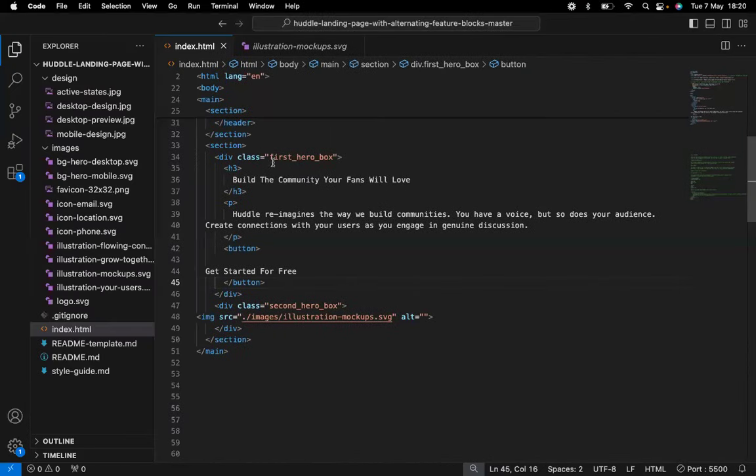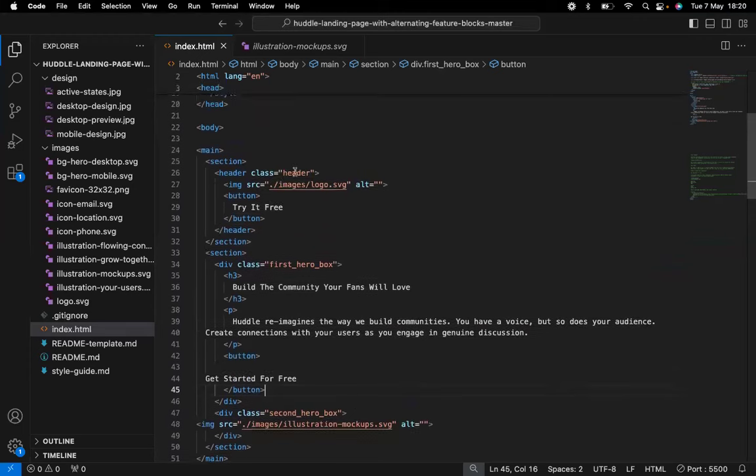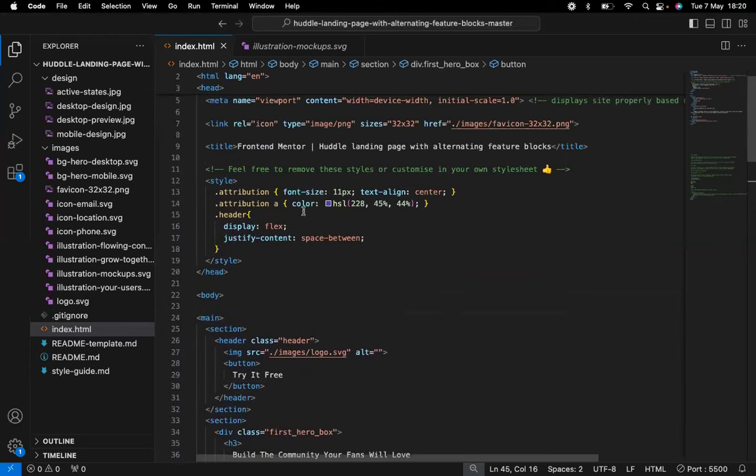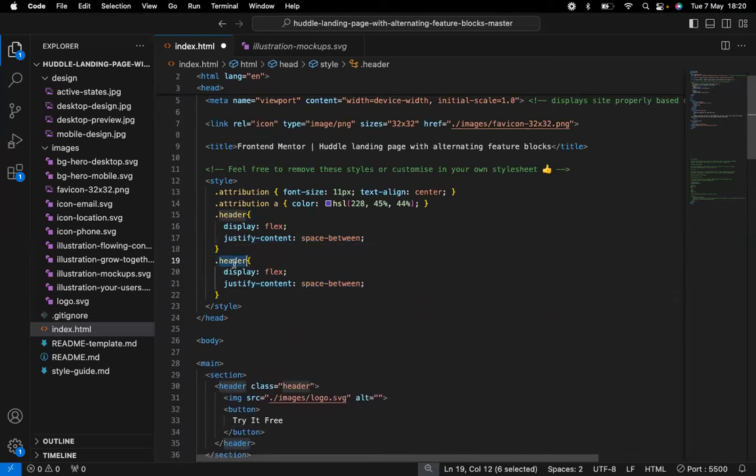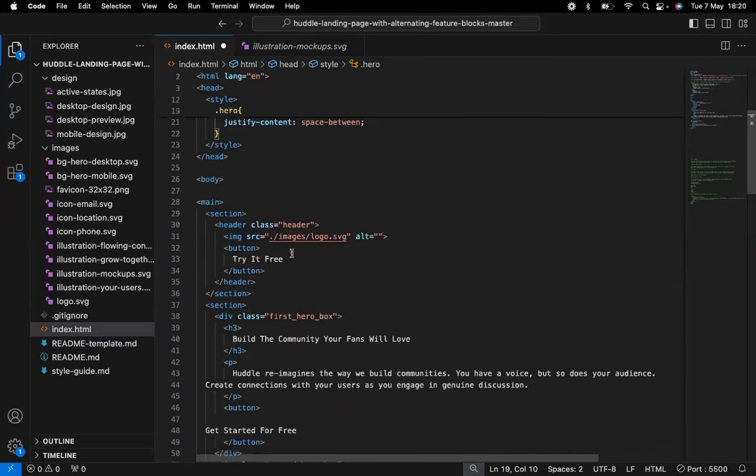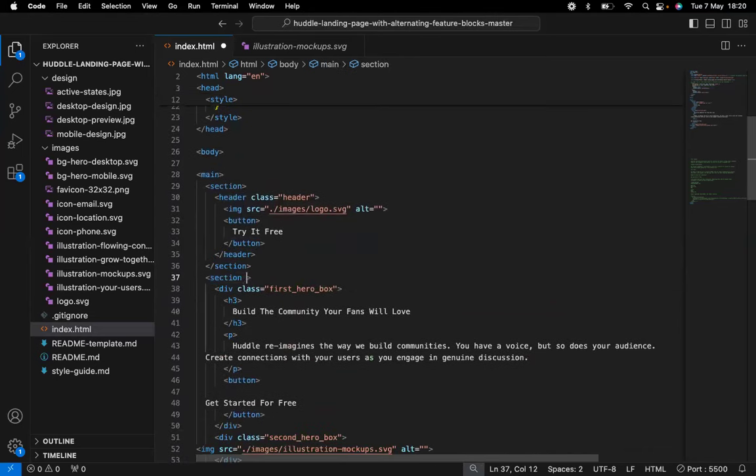But with the same logic I used to style this header, let me copy this, Control C, Control V, but change this to hero. It simply means my second section would have the class of hero.